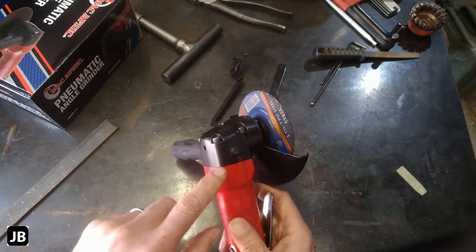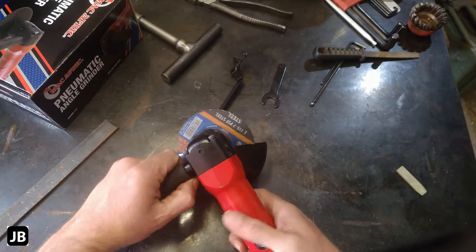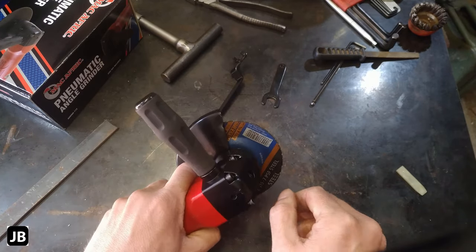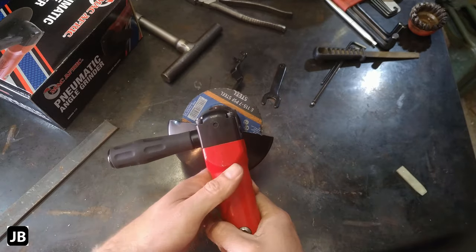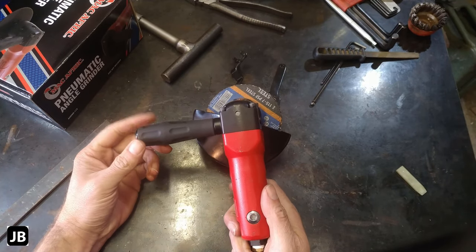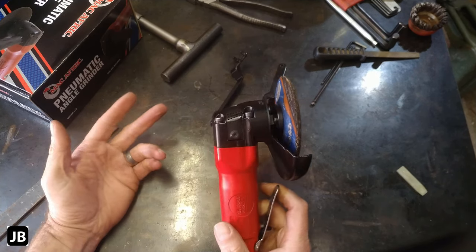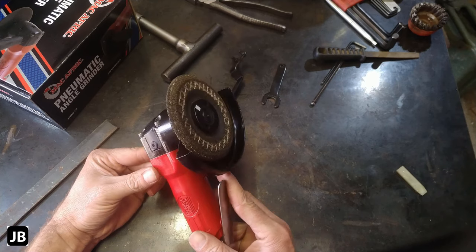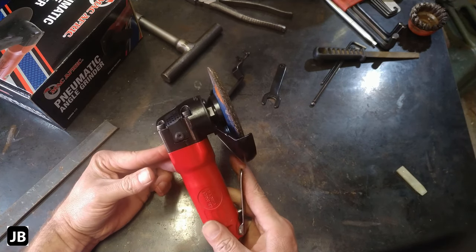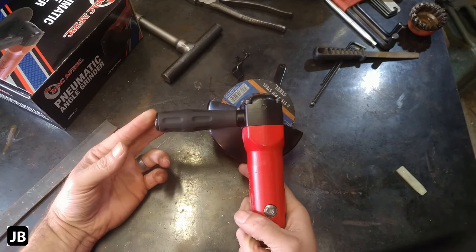The handle, because of the exhaust port sitting on the right hand side, is only made for right hand people. If you're a lefty, you're gonna battle. So that's one con. If you're left handed, you're gonna struggle a bit. Other than that, guys, I think it's worthwhile. Do not think about this if you've got a small compressor though. It will not work for you.